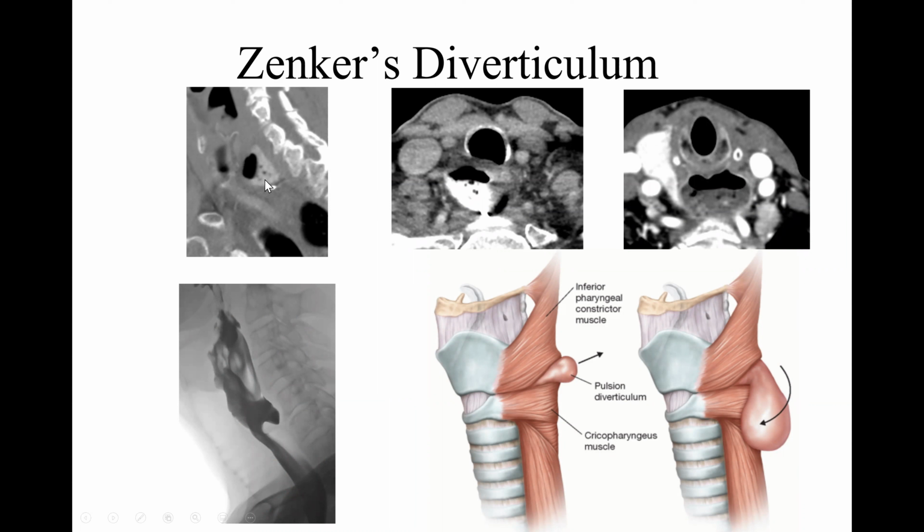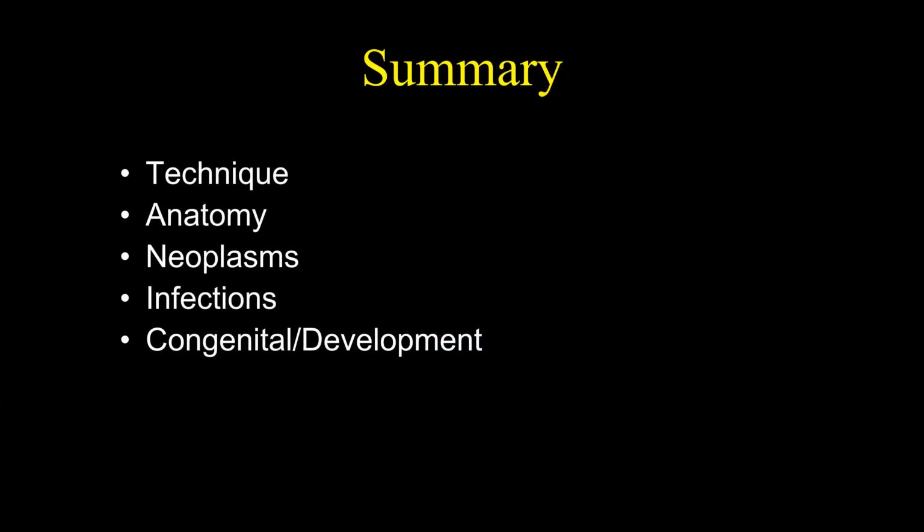This was a Zenker's diverticulum that had oral contrast, and we can see contrast in the Zenker's diverticulum. And on axial images, we can see oral contrast within this diverticulum. Now, you can look at this and say, wow, it sure as heck looks like an abscess, but realize you have to put everything in the clinical context. And in this particular case, the patient had no fever. They had signs of difficulty swallowing and reflux. So as a result, we can make the diagnosis and feel very comfortable that we're dealing with a Zenker's diverticulum.